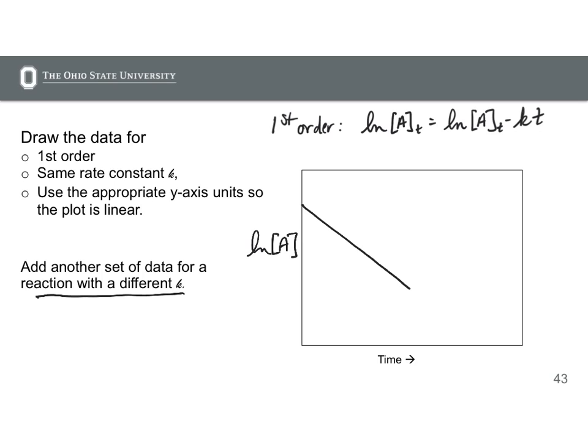All right, anyone want to suggest what this should look like? Yes? They'll have the same y-intercept, but a different slope, but the slope less negative. Yes, same y-intercept, different slope, but the slope still negative. Sounds good. So you could draw it a number of different ways. Something may look like that. Okay. Make sense?